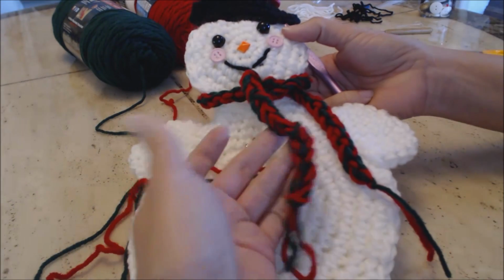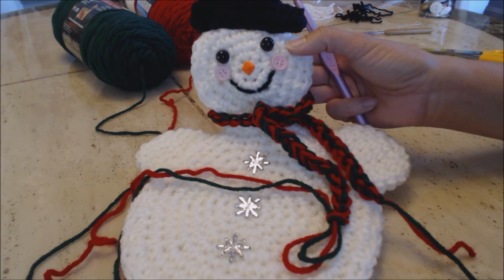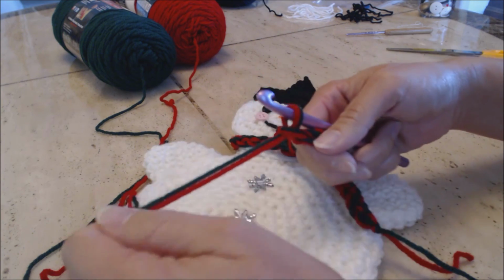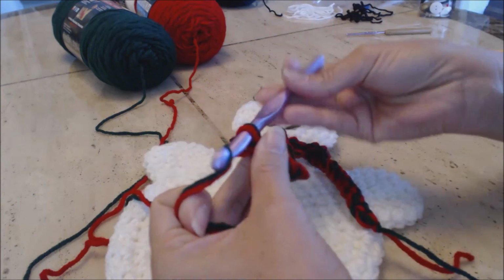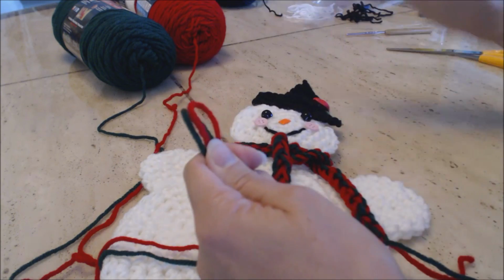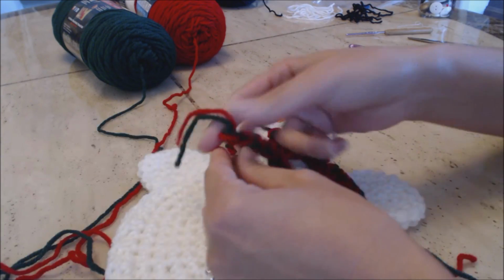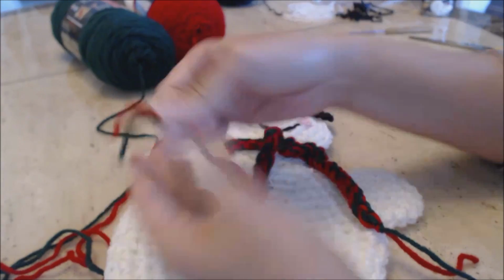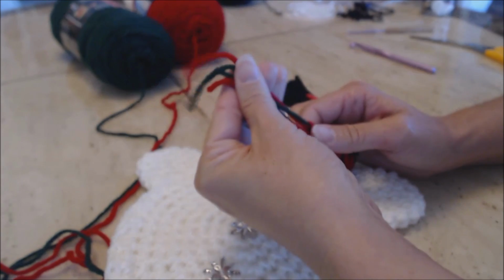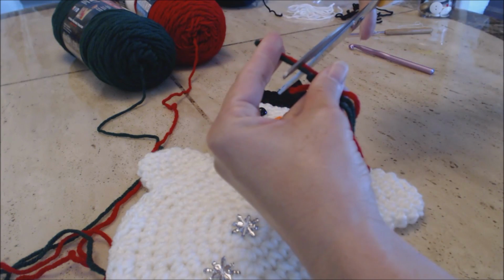Alright, so I did 50 single chains, and I think that's a nice length for the scarf that I'm going to put on my snowman. And so now I'm going to finish off. So what you're going to do is just take and yarn over, and then just pull out enough yarn for the end of your scarf. Go ahead and cut that, and then you're just going to pull that tight into a knot, and then you're going to leave the tassels on the end, and you can make sure that they're even if you like. So mine's a little bit longer, so I'm just going to cut the end and make them even.